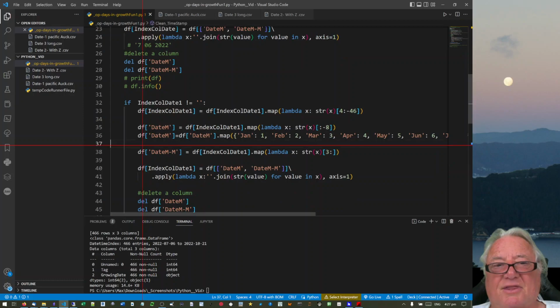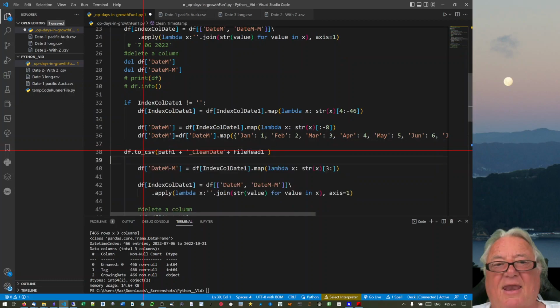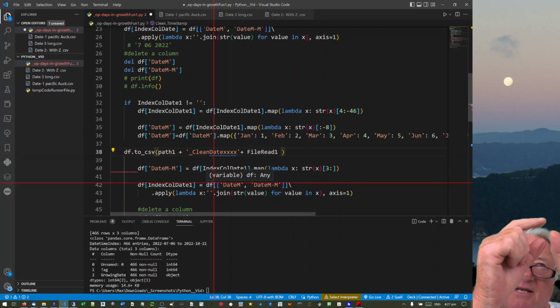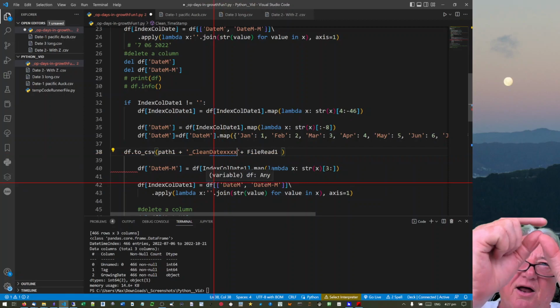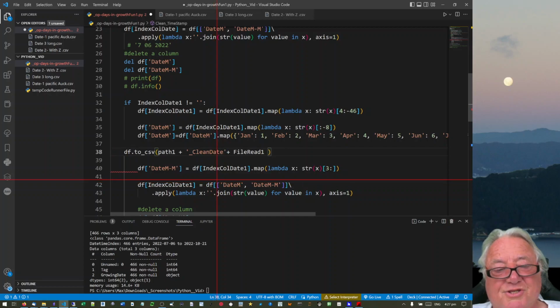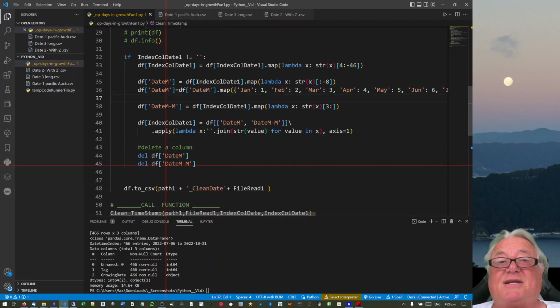So I was suddenly thinking, okay, I'm just going to send that out to a file, and then I know what's happening before this, and I'd maybe call it XXXXX. So when it breaks on the next line, I can actually see what data it had and why it broke. So I can suddenly think, oh, I'm trying to force it to do that, and it won't do that. So I found that, for me, worked really well.